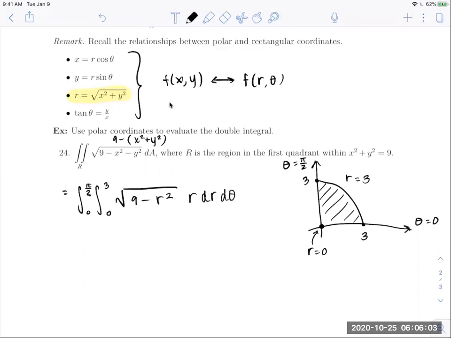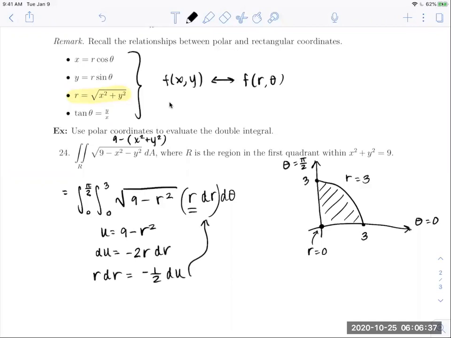Now we just need to go ahead and carry out the integration. What's nice about this extra factor of r is it's saving us from doing trig substitution. Instead, we can do a u substitution. u is 9 minus r squared. du is going to be negative 2r dr. And so r dr is negative 1/2 du. And we see r dr right here. So we're going to substitute that in.